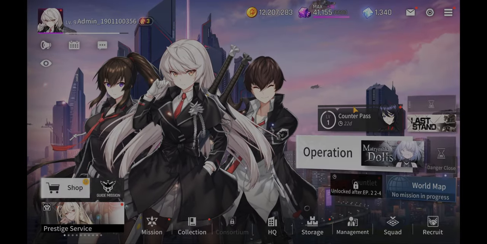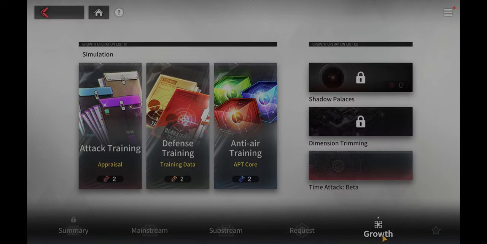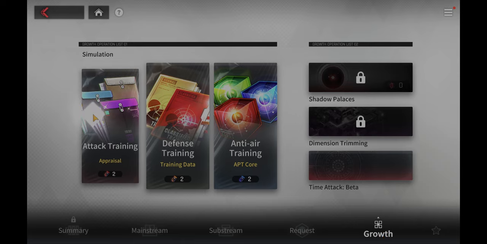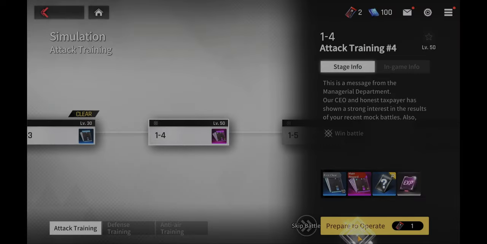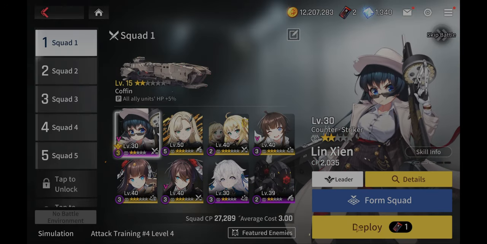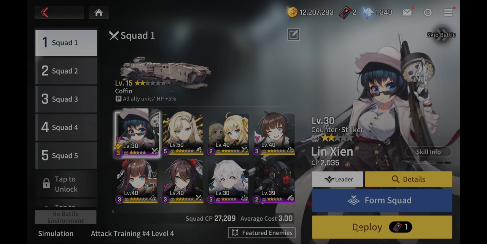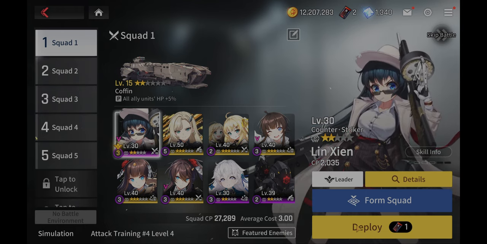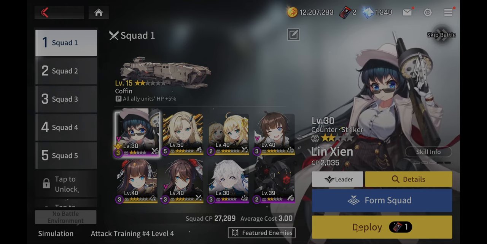And also, what I was saying too is, what units should you start leveling up first? My suggestion is what I have done in the past when I was ranking up my units: I went by the 10 level rule. That's what I like to call it, the 10 level rule.